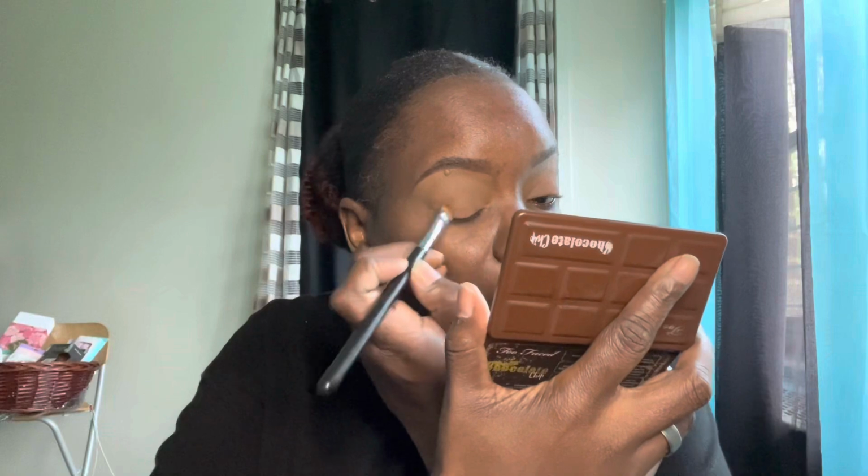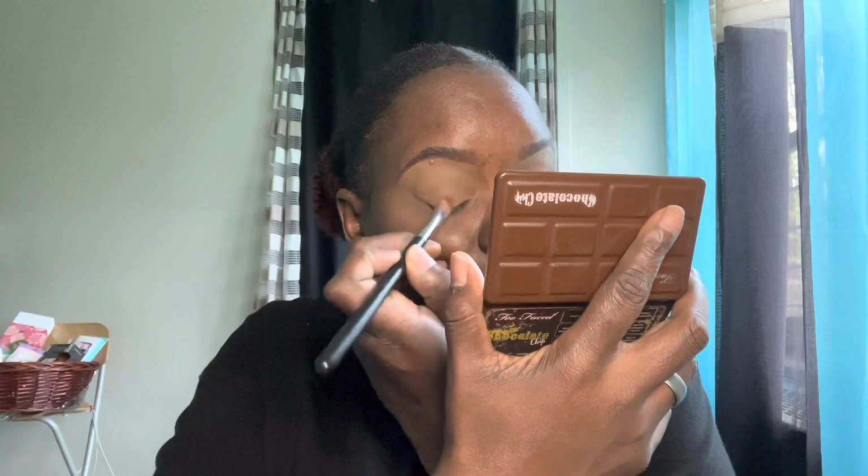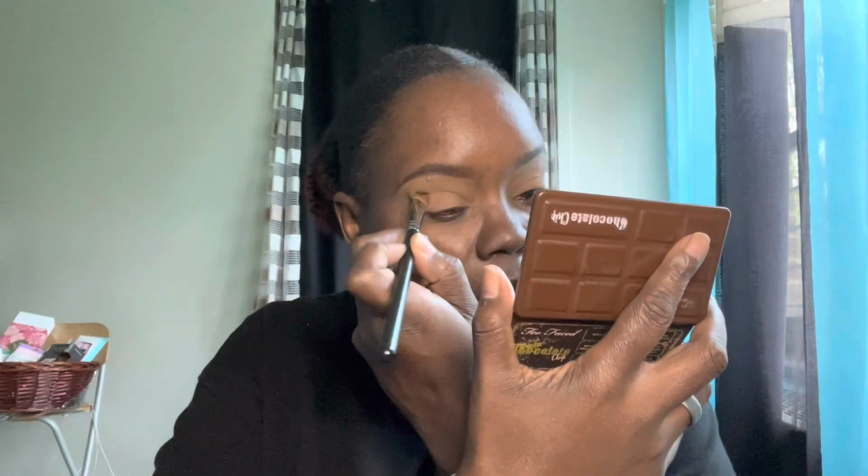Taking this eyeshadow and I'm patting it on my eyelid with this Morphe. You've seen a video with this brush in it before. This is the Morphe M167 brush. I've done a video with this makeup brush before, so I don't need to show you the brush in this video.